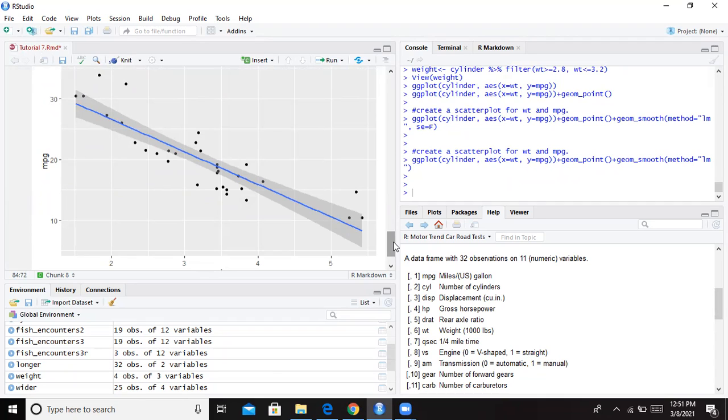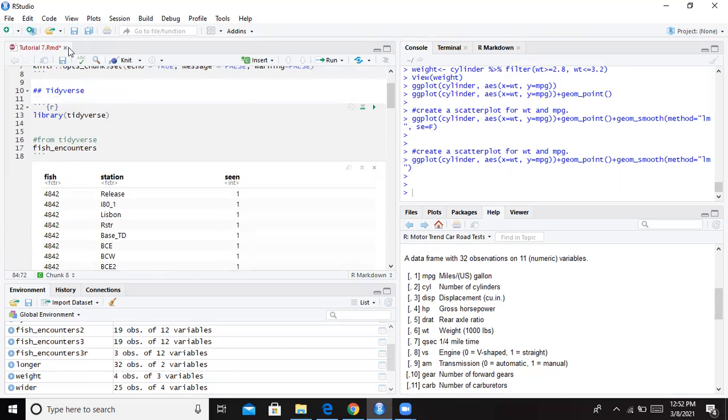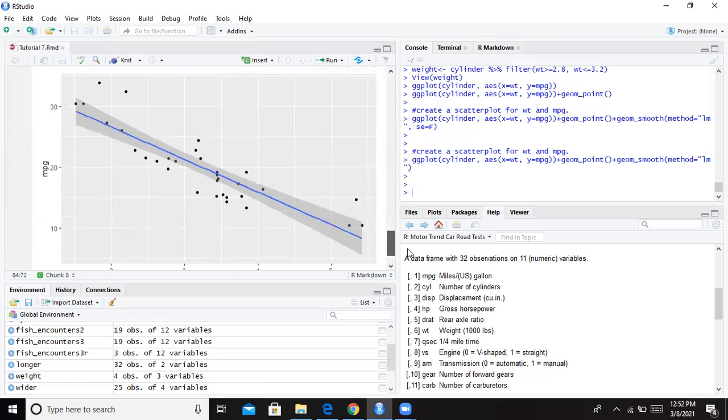So yeah, this is kind of tidyverse. I think it's great because look at how few lines of code I used, and I got a lot of information, right? Whereas if I was going to do this in base R, I would easily have the page be a lot bigger than this, right?